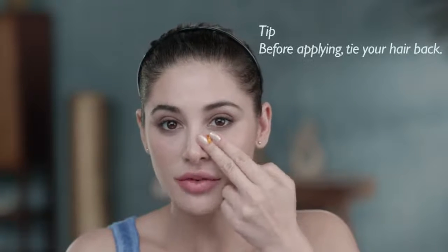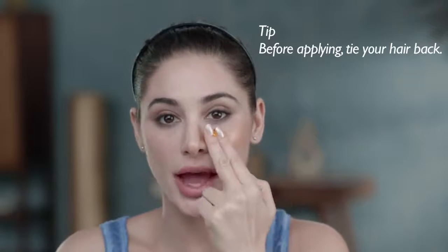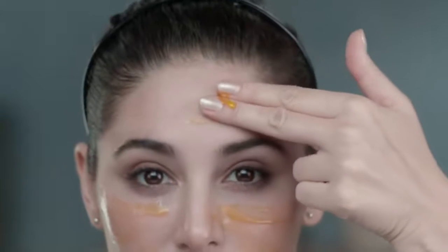Using two fingers, apply the peel to your face. Starting from the center of your face, you want to make sure to make your strokes going outward. Then continue onto the rest of your face, avoiding your eye area and your eyebrows, as well as your mouth. Then go into placing on your chin, as well as your forehead. Don't be afraid to use a little more to ensure you have a thicker layer. Spread evenly all over the face.